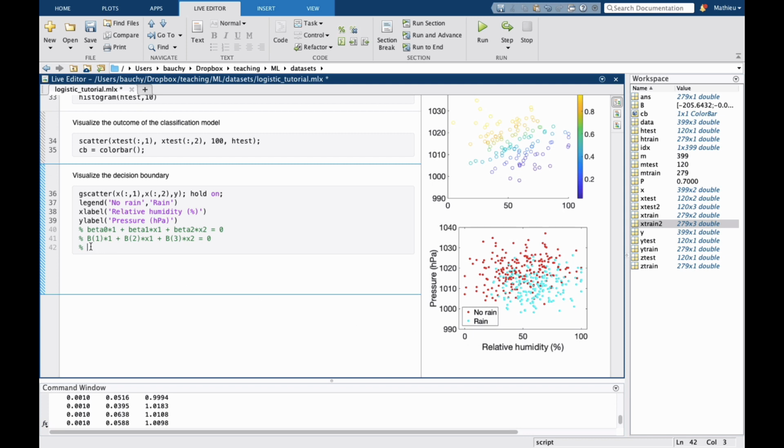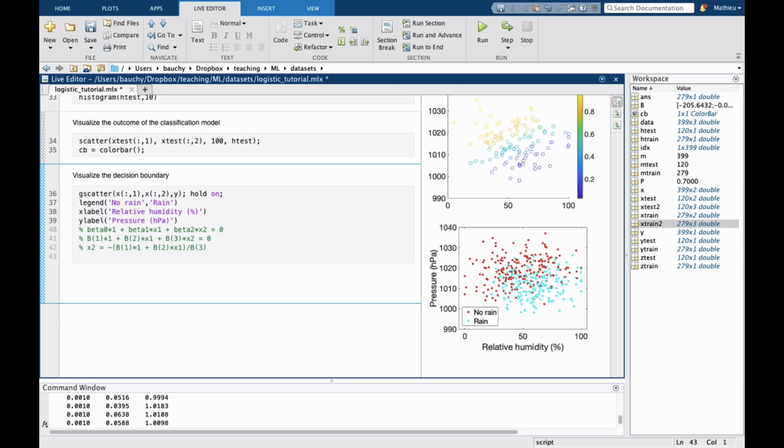So if I want to represent the decision boundary, all I need to do is express x2 as a function of the rest. So I just need to invert this equation. This is going to go on the right with a minus sign, and I will need to divide by b3.